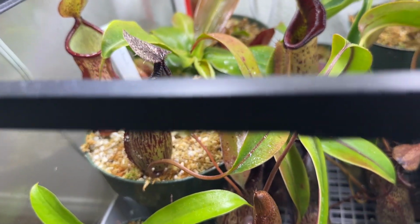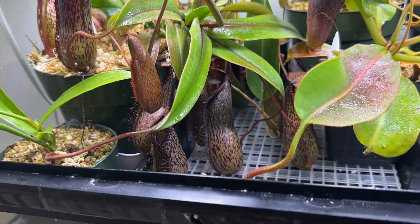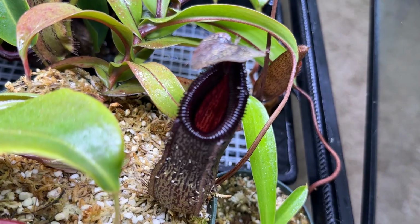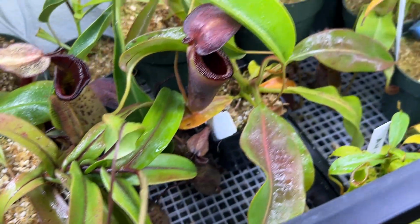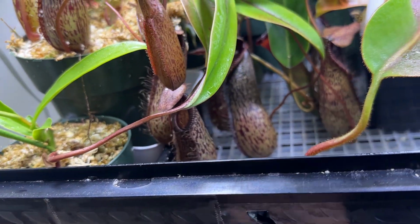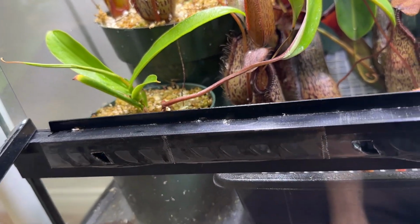Now back here, I have my Berkeyii cross Hamada. So it definitely resembles a Hamada in that it has the dark rigid peristome, but not as toothy, but still really nice. And it's very vigorous. It holds onto its pitchers for such a long time. You can see I have like 1, 2, 3, 4, 5. I think there's like a 6, 7. Splitting this one off, 8, 9. I mean, it's just ridiculous.